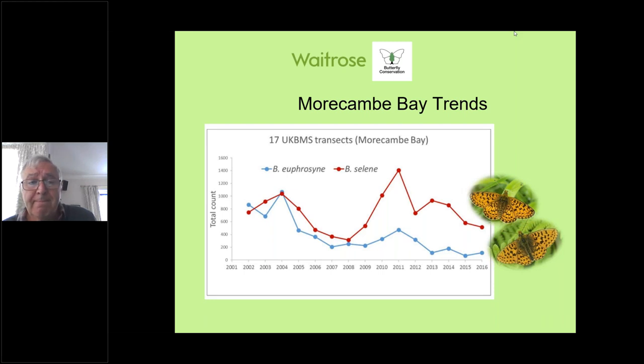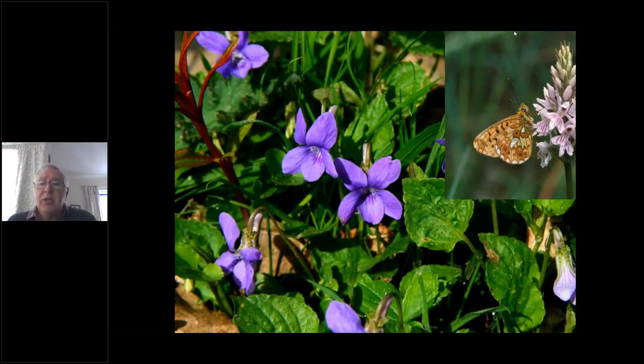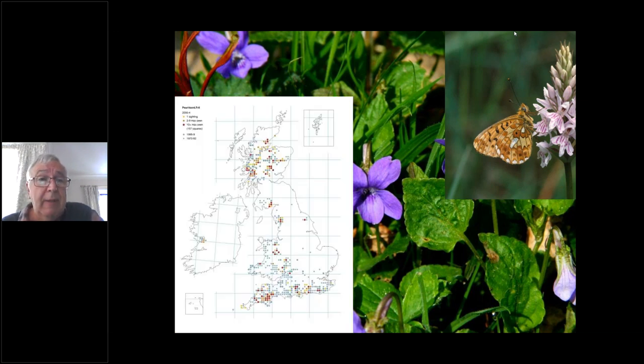There's the dog violet — quite widespread, although one of the reasons fritillaries have struggled a little is that there is less dog violet now than there used to be. It gets out-competed by ranker grasses, and again we come back to climate change and these long wet mild winters where grass pretty much grows throughout the year, even in winter, crushing out the dog violets. Here's a distribution map of pearl-bordered — really, apart from south Cumbria, there's one dot in the North Yorkshire Moors near Kirkby Moorside.